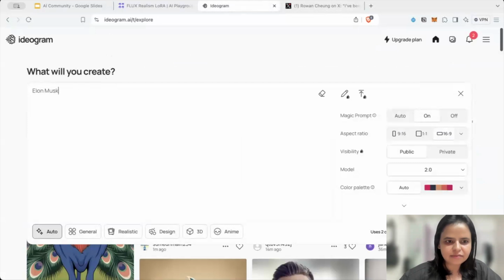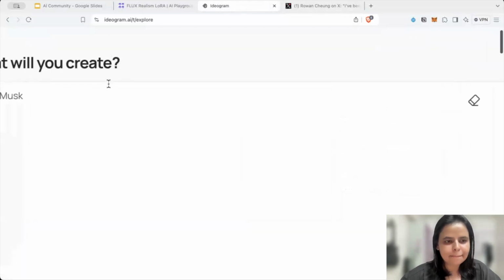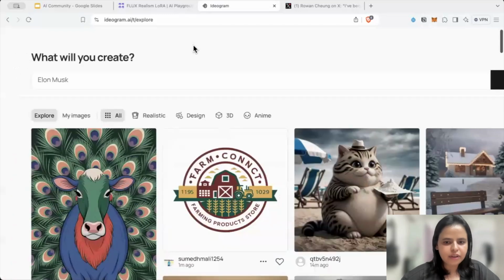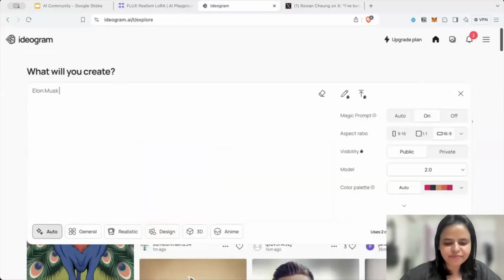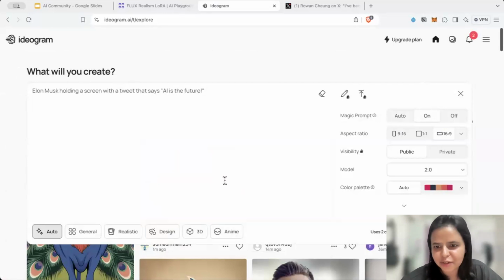Elon Musk. Okay. Elon Musk holding a screen with a tweet that says AI is the future. Okay, let's just try this out and see.